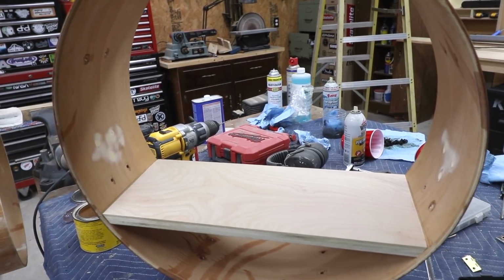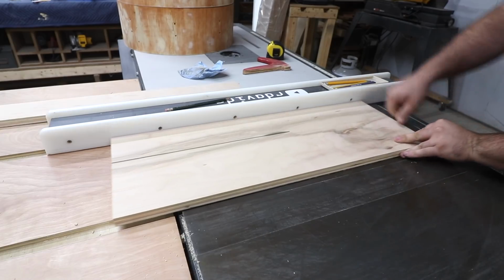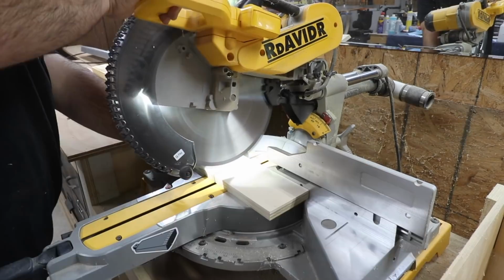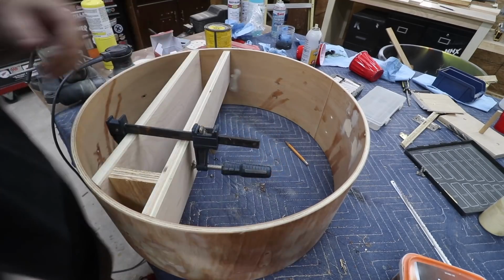So there's the bottom shelf. The top shelf will only be half as deep as the bottom, but I did the exact same thing with tracing the angle and cutting to length to make sure that it fit just right. The only difference was I had to make sure it was parallel to the bottom, so I just used some spacers.